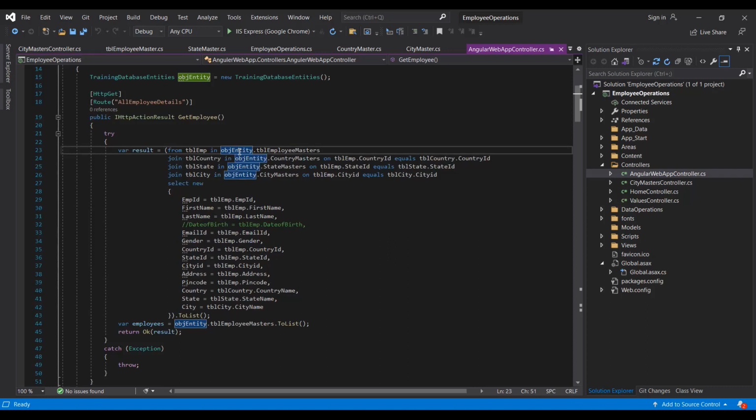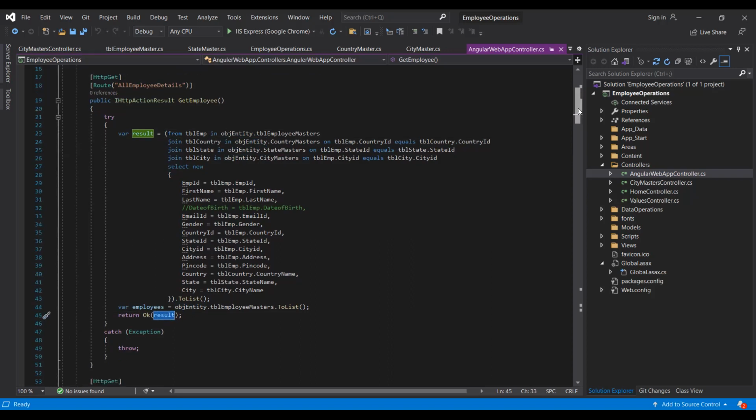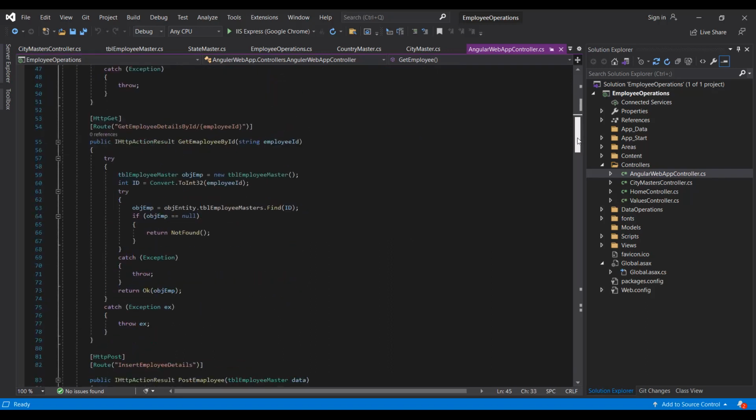At the end of the day, it provides all the joins, and whatever data it returns, it returns as a list. So at the end, I just return the list of whatever I created here. This is the method which gets the employees.